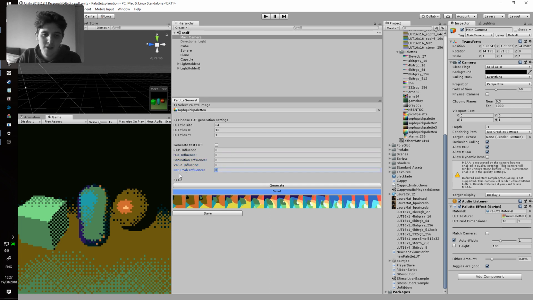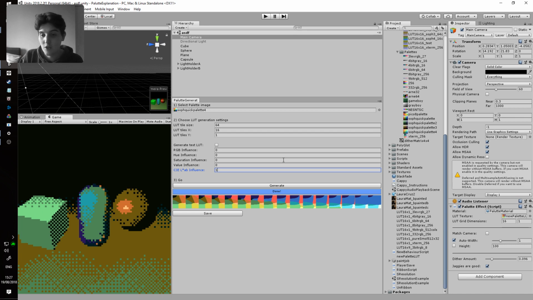The CIE L star a b is another color space, just like RGB, just like HSV. It's closer to the way the human eye works, so if you want things to appear the same, that's the way to go.